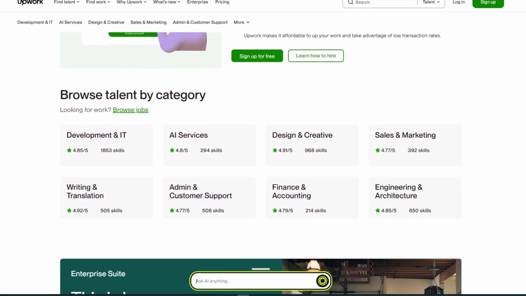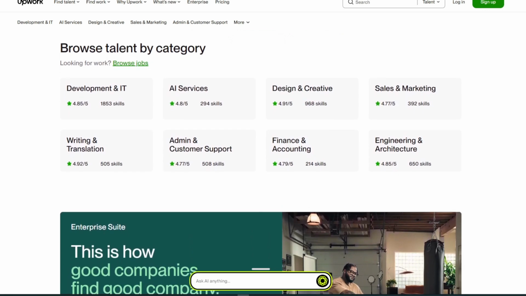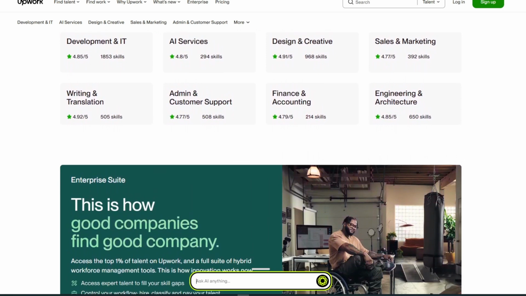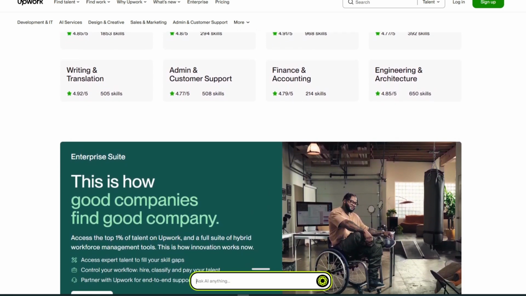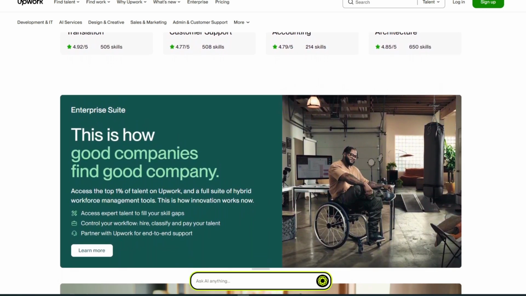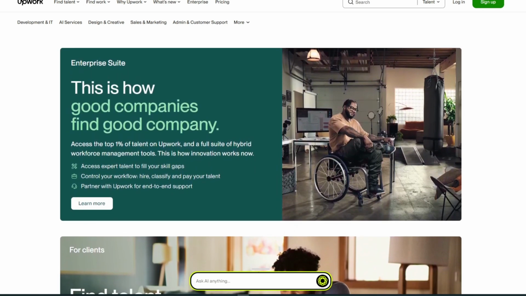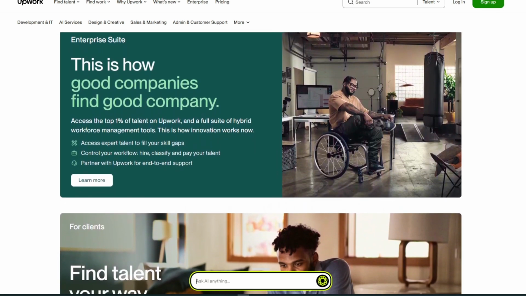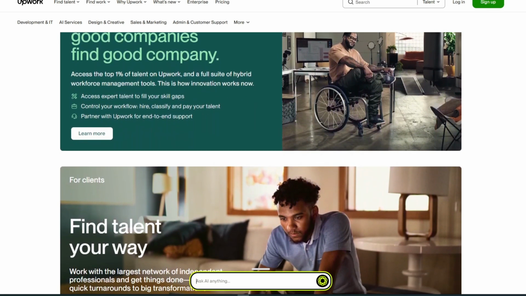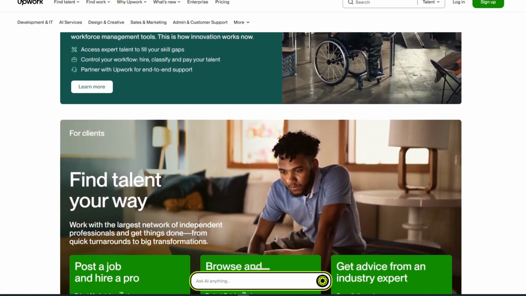Now, why does verification matter on Upwork? Basically, Upwork requires users to verify their identity to ensure that all freelancers and clients on the platform are real people. Verification increases your trust score, allowing you to apply for more jobs, and sometimes is required before receiving your first payment. For clients, it is also helpful to gain credibility and hire faster. Plus, verified accounts often perform better in search results.